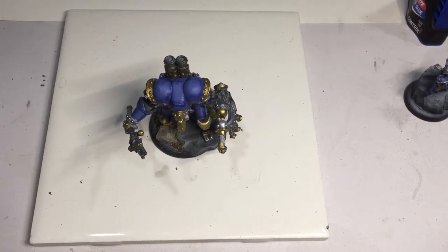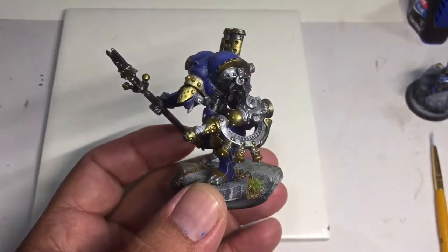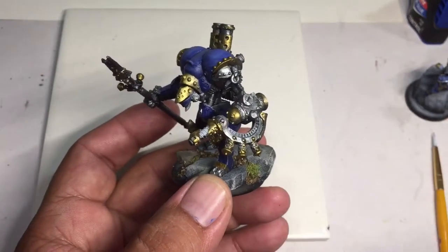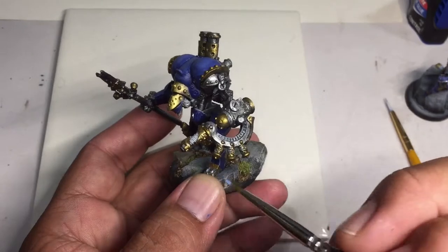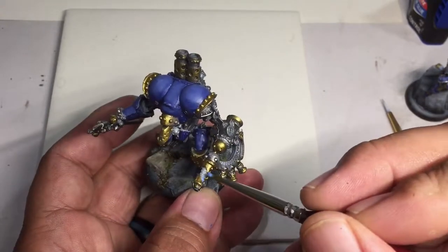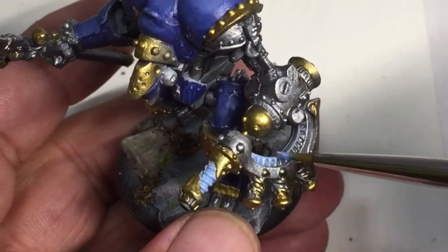Alright, so we're going to finish up the Firefly model that we started in the last video. And his electric gun that he has on the side. We're going to start adding some electric blue base to these coils. And it's actually called his Storm Blaster.